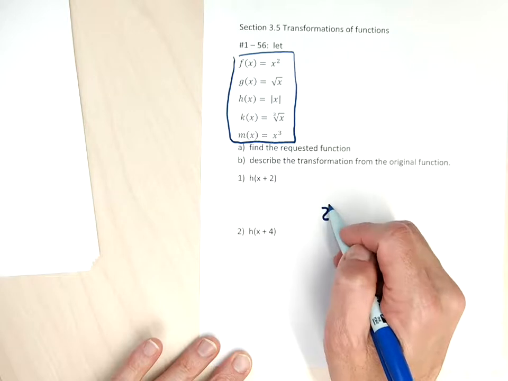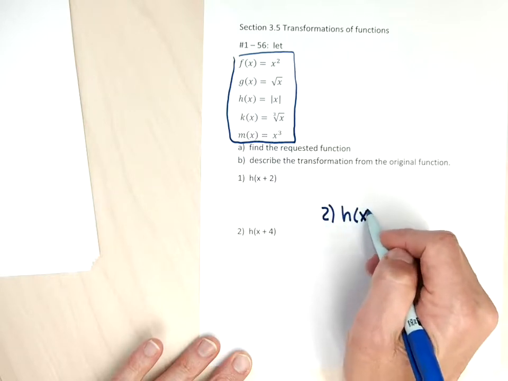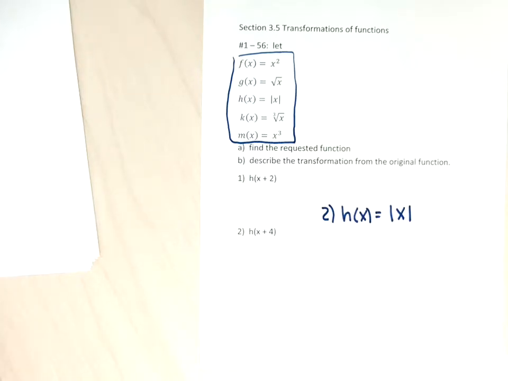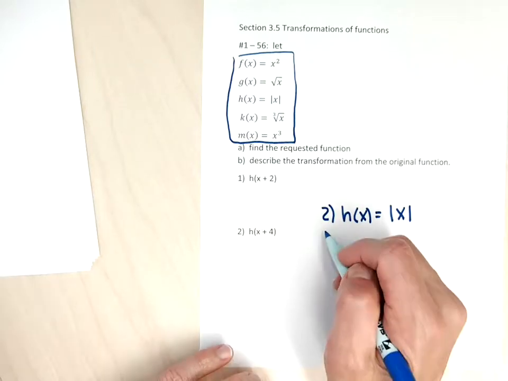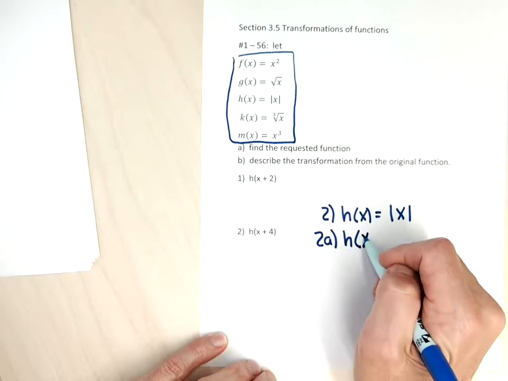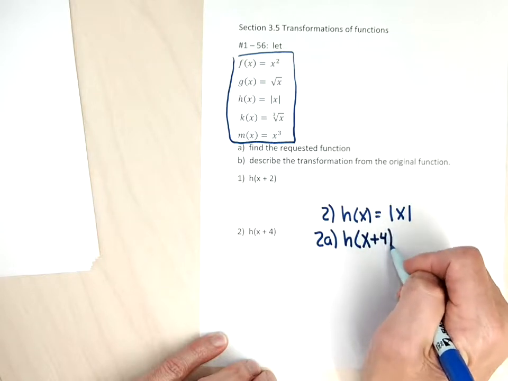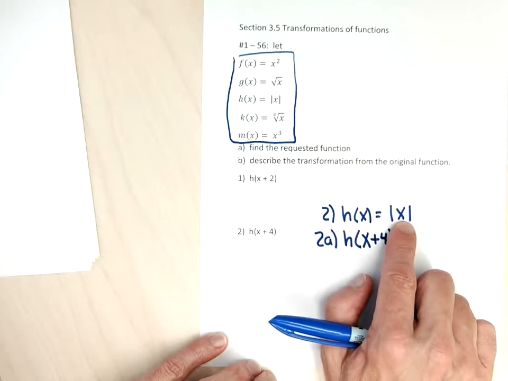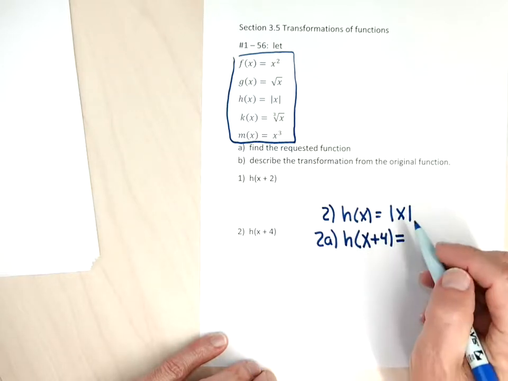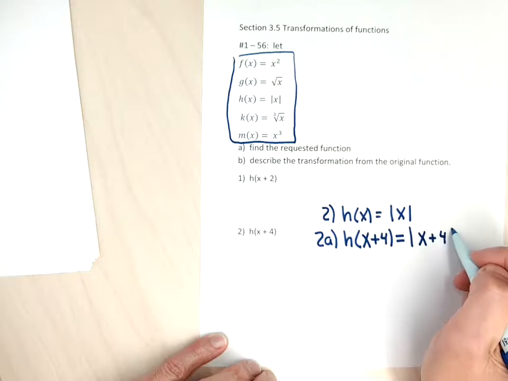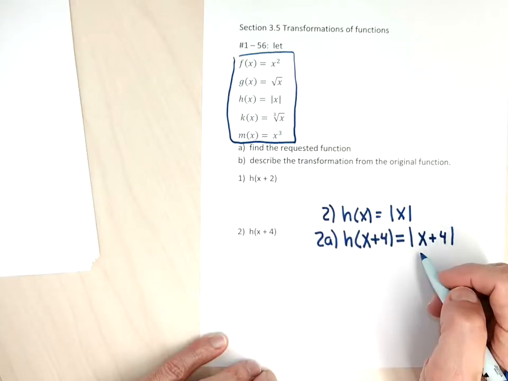So question 2 calls out the function, the absolute value of x, which when I graph it on my calculator in a second to help explain some of the theory, you'll see it's just a graph of a v. Part A wants me to create a function by changing the x to an x plus 4. This function notation that has an x plus 4 in parentheses tells me anywhere in the h function on the right hand side where there's an x, I need to change that to an x plus 4. So that's all I'm going to do. I'm going to change the x that's in the h function on the right hand side to an x plus 4. That's my answer to part A.